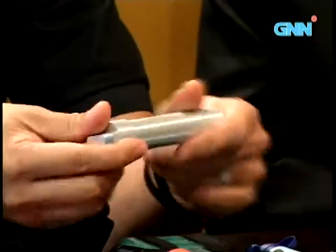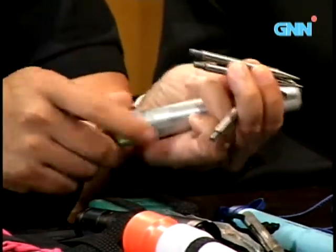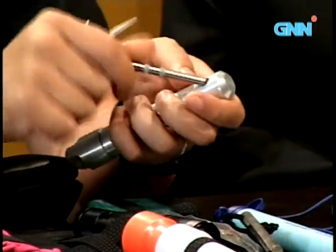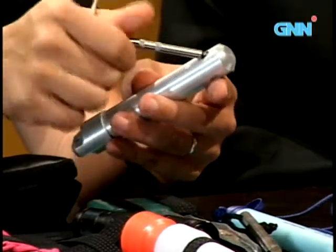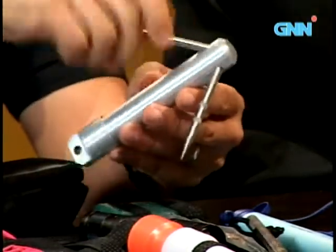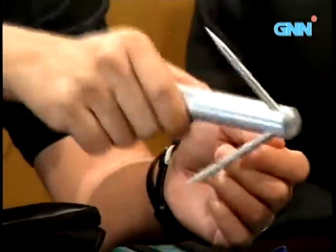What's that cylindrical thing? The cylinder thing is a grappling hook. This was designed in the U.S. for the U.S. military in Afghanistan. When I was overseas, the military was using these for snares or tripwires. But what I brought this in here for is if there's a flood situation and you need to get something. This can't hold your weight, so this is just for grabbing stuff. It's kind of cool, like Batman's toy. So you take some paracord and wrap it, and you can weight it down with some sand, and you can just throw it and grab whatever stuff you need.